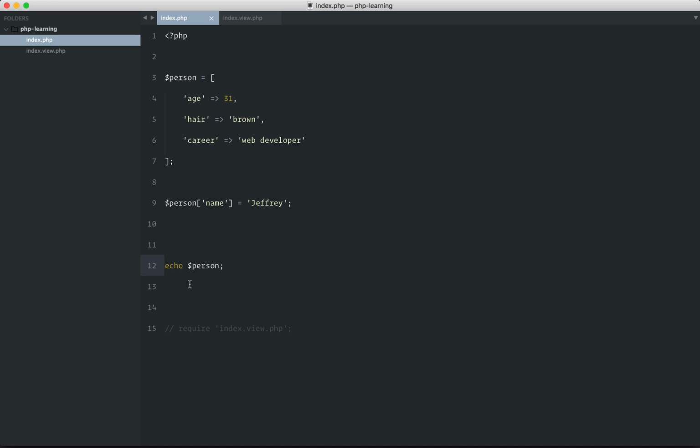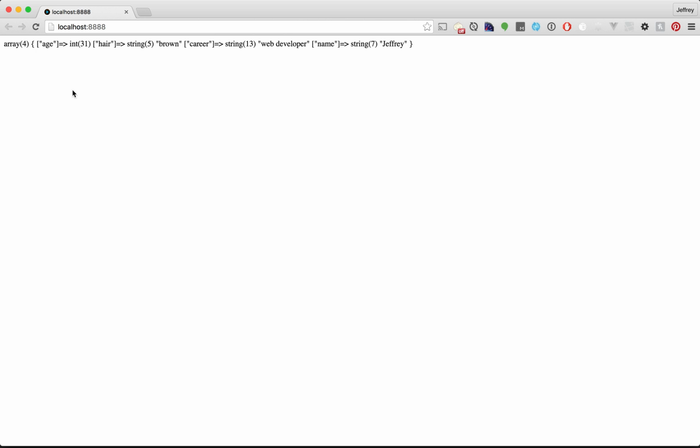So in situations where you're not echoing anything overly primitive like a string or an integer, instead, you'll want to use a function called var_dump. So remember, we haven't learned too much about functions just yet, but as a basic rule of thumb, when you call them, you append these parentheses right here. So a function that does not accept any argument would be called like this, but in our case, we do want to give it an argument. What are you dumping? So we're going to give it the person variable. Okay, so if we switch back and run that, you're going to see something just like this.